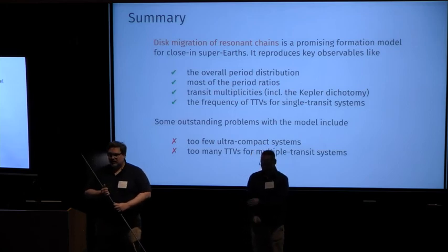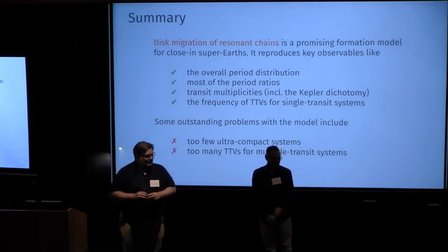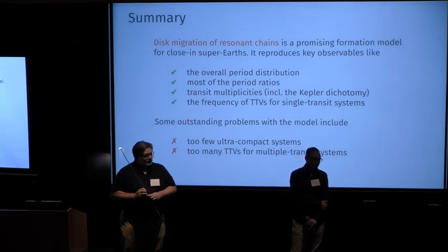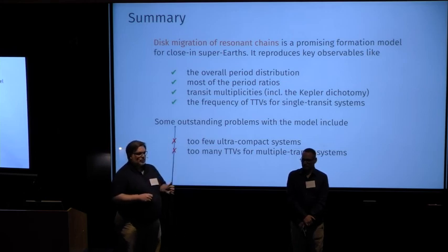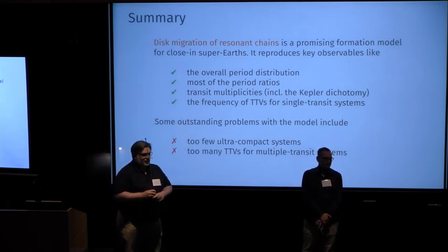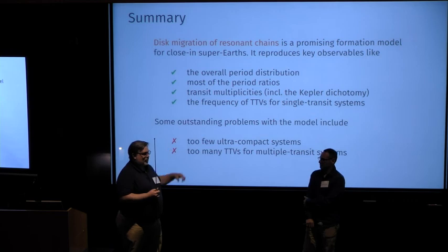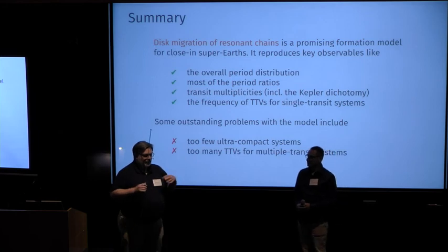Yeah. Yes, Phil. There was some discussion earlier about the possibility that many of these close-in systems really have relatively modest water fractions. So I'm wondering if you could say something about composition and whether that would be consistent with this migration picture. Oh yes, the ice line is way far away. All the embryos in my simulations were well inside the ice line. My enormous embryo was at 1 AU. For that disk model, at that point in time, the ice line is at like 5 AU. So yeah, there's plenty of room for that.